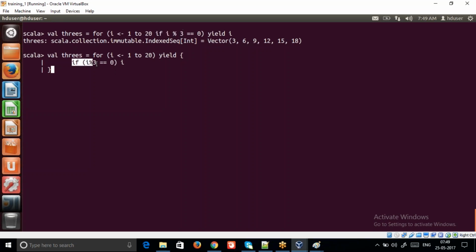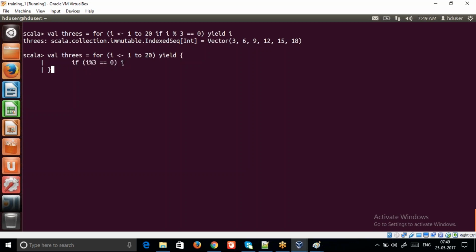So this is an if-else expression. We know that if the condition is true, it returns some value. If the condition is false, it returns some other value. The compiler considers both if and else, even though you give only the if condition.